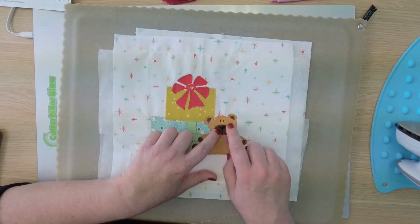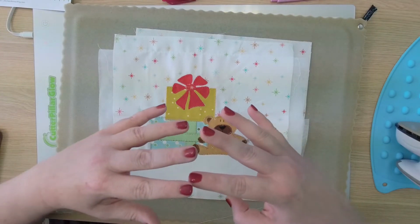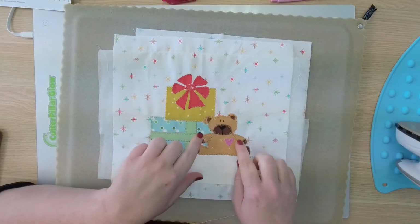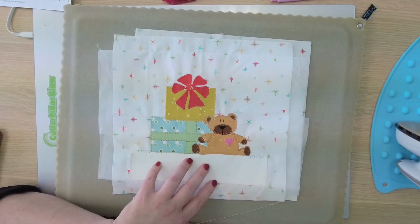And then on the nose, I did the same as I did for the ears, a much smaller stitch, because again, what you don't want to have happen is have all your stitches meet in the center or zip and make a funny little, you don't want to only see your stitching basically. You want the stitching to bring your little teddy bear to life, right?